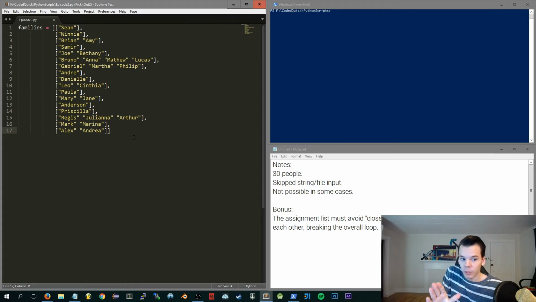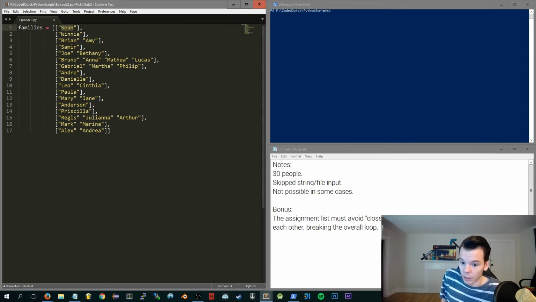There are 30 people here, so that means, in my mind, that because everybody is giving only one gift, there should be 30 transactions, or assignments, is probably what I'm going to call them. So Sean is going to give one gift, and somewhere in that list, someone else is going to give a gift to Sean. Because there are 30 names, we should see 30 outputs. So if we see fewer, we know we've missed some. If we see more, we know we're duplicating something somewhere, and that's not correct.